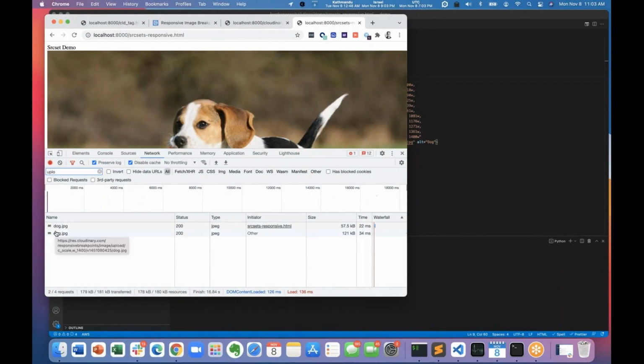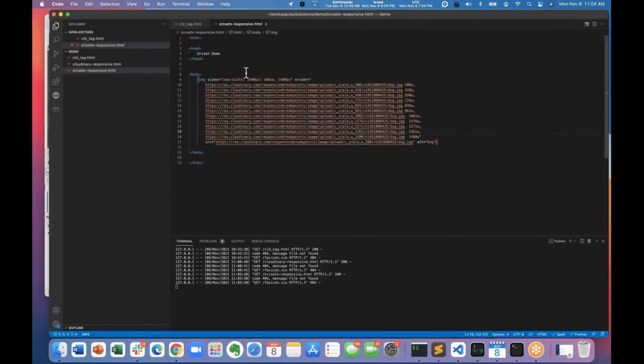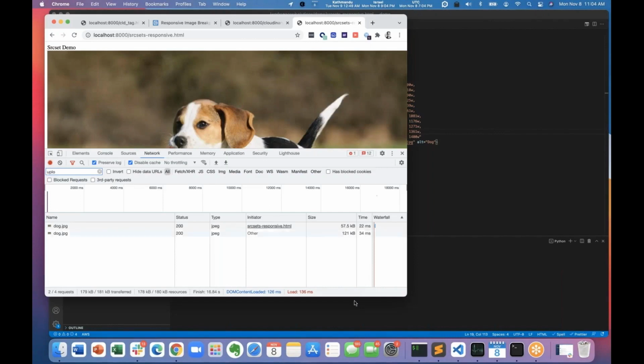So this is without the JavaScript. There's no JavaScript import here. The browser natively understands what the viewport is, and based on these configurations or definitions here, it will request the appropriate image for that container.